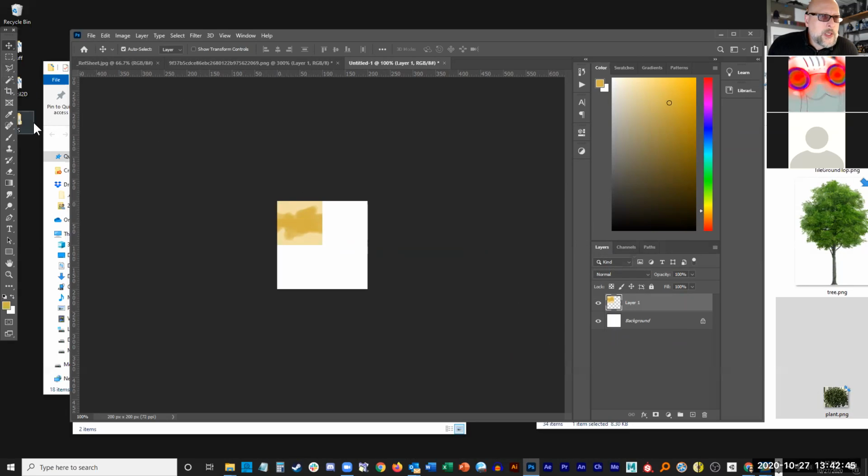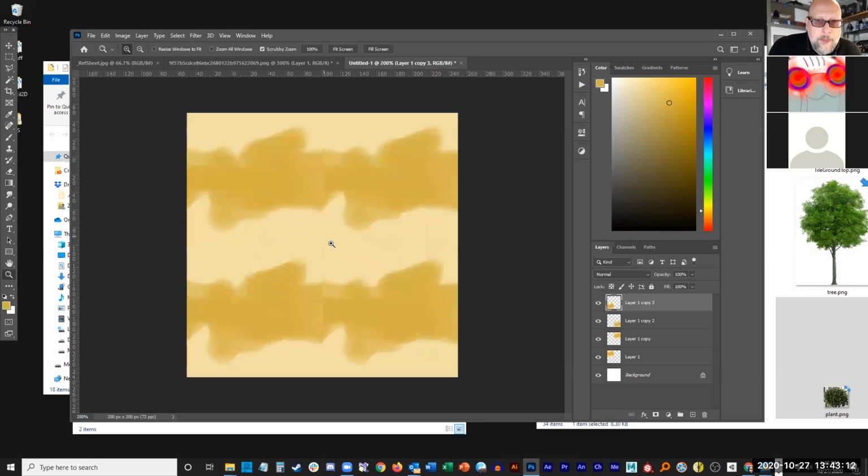So what I'm going to do is first duplicate this tile. The quick way to do that is to make sure you're on the move tool, hold down the Alt key, and then you can just drag a copy of that off. If you've got smart guides on, it will automatically lock it where it needs to go. All right. So we can see that it's actually not bad. The tiling's not really that bad, but we definitely want to play around with it and make sure it works.